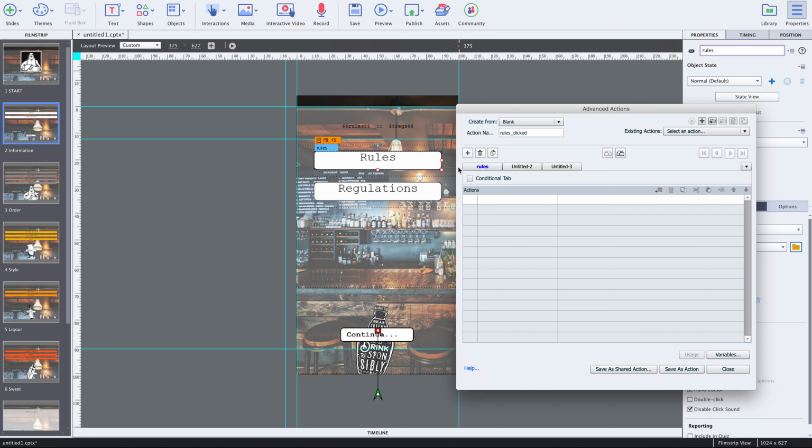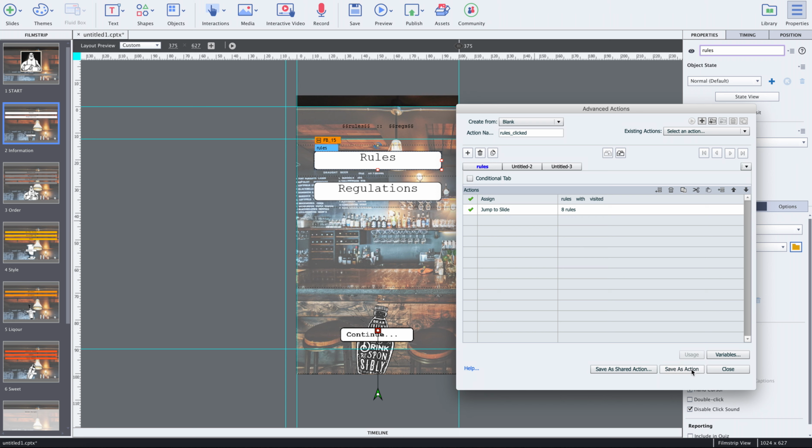Okay. So what I want to do first is I need that variable to update. So I'm going to say assign, and then it's going to give me an option of, well, what variable do I want to assign? It's going to be rules. And I want to do with that literal, and I'm just going to say visited. See that? So the first thing is take that rules and say that it was visited, and then the next thing that I want to do is jump. And I want to jump to the slide rules. Okay? No big deal. Everything's fine.